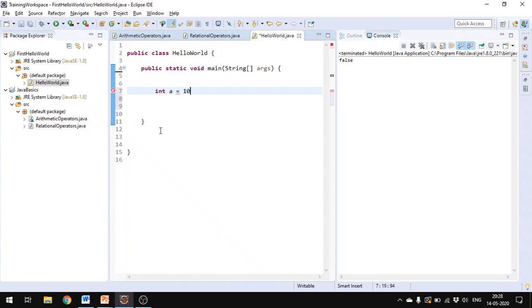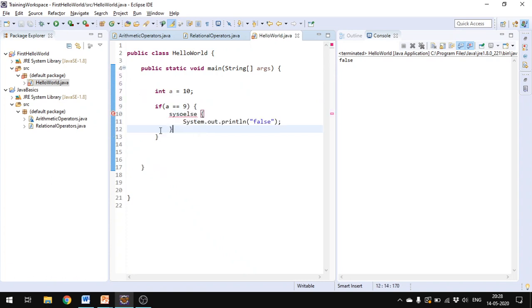I declare a variable, a equal to 10. Then if, I'm going to check if a equal to 9, I will print 9.